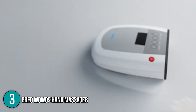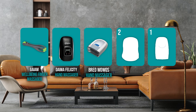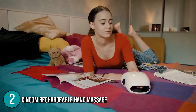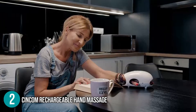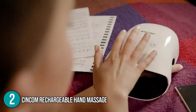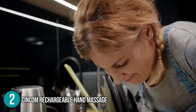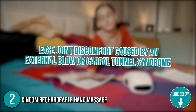This brilliant device can compete with the best hand massagers on the market when running at full speed, which is why we placed it at number three on our list. The hand massager coming in at number two is the Sincom Rechargeable Hand Massager. It is specifically intended for ladies, especially those with dry skin, to keep their hands moist and warm. It gives dehydrated skin a superb grip of air compression and a kneading massage. You can conveniently take it with you to the office, at home, or on vacation.